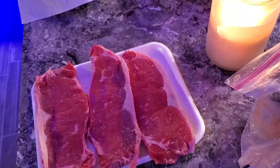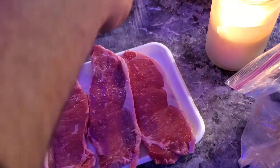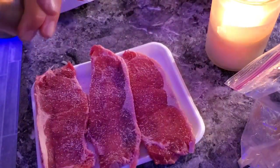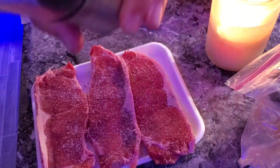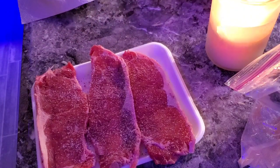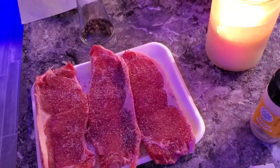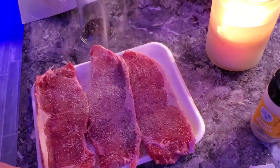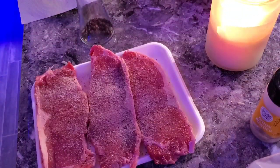Hash browns over there looking pretty damn good, so they're getting close. So on these, we're gonna keep these pretty simple. Just some salt, some pepper, I like to put just a little bit of granulated garlic on there. Because it's breakfast, we don't need anything too crazy here. That's it. Do the other side and you're ready to go.